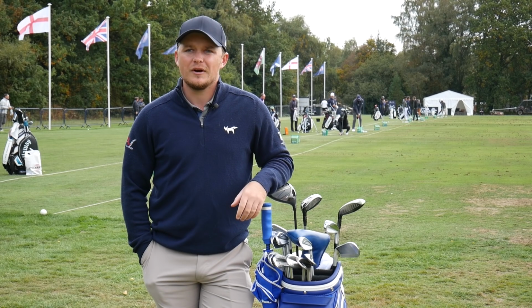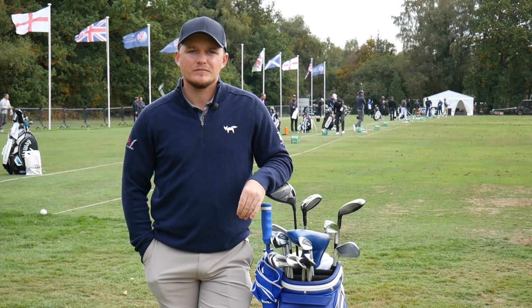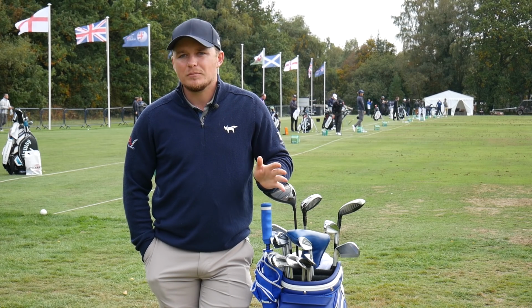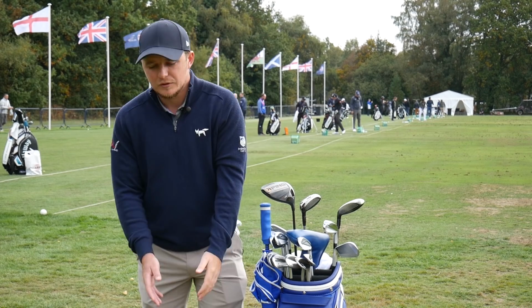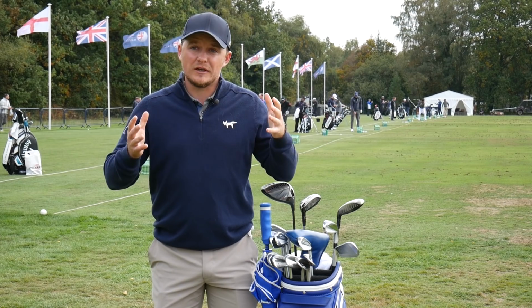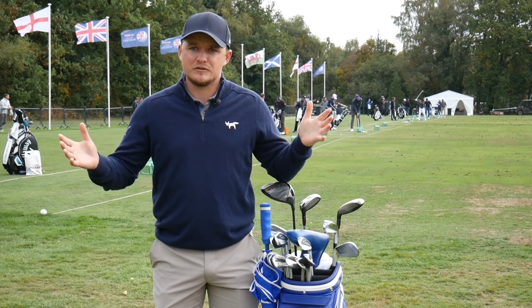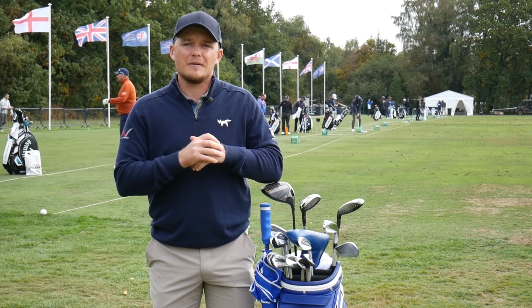Keep your eyes still, I always think it's a good one. Keep the eyes still. Set up is so important. If you're setting up well to a putter and to the ball, your short putting I don't think will ever be bad. Now, that's not to say you're going to hole lots of long putts, because there are way more variables in long putting and medium range putting than there are in short putting.